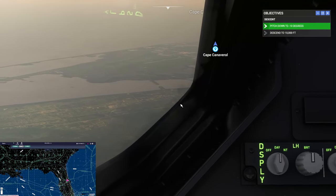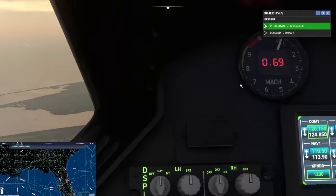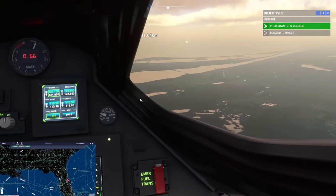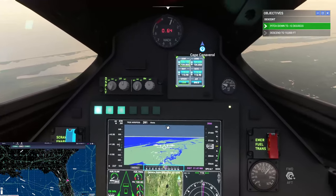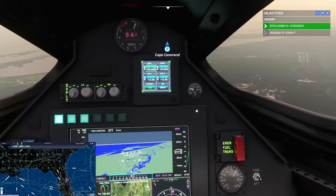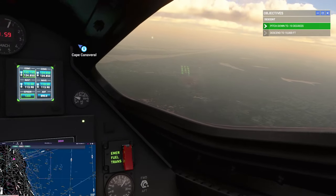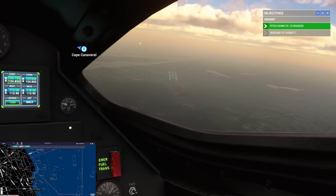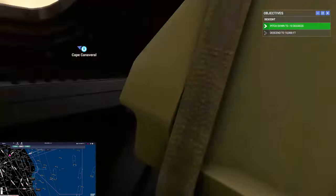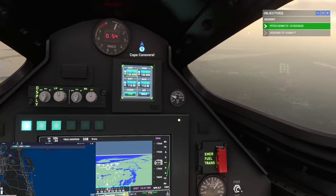That might be the runway just there, maybe. Not sure. Could be further up. Actually, no, I think that might be it over there. You can see it off in the distance. Just gonna move the Navigraph for you. And we'll zoom on in. So it doesn't look like Navigraph actually has... let me chuck that to world map. There we go. Doesn't actually have that and the ILS part.